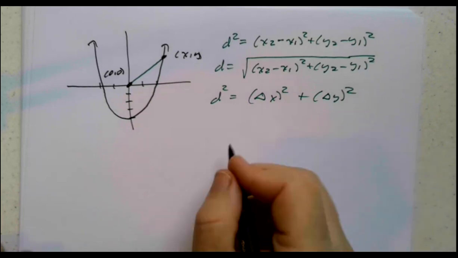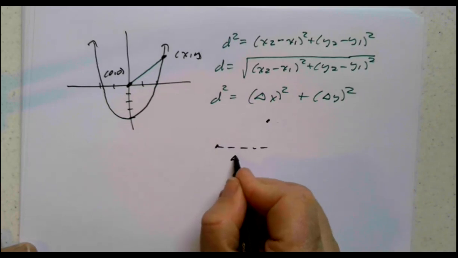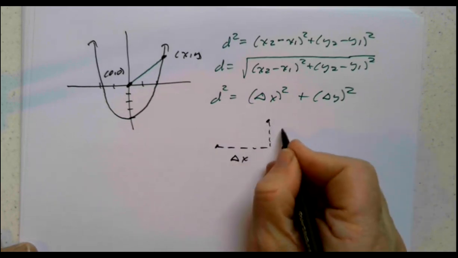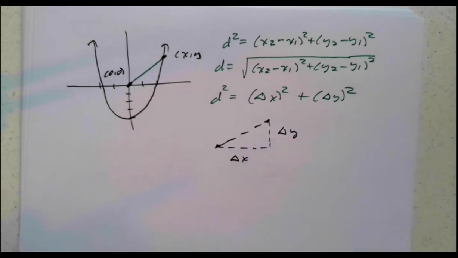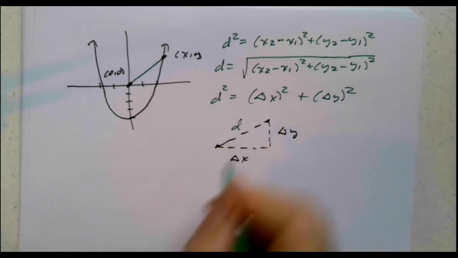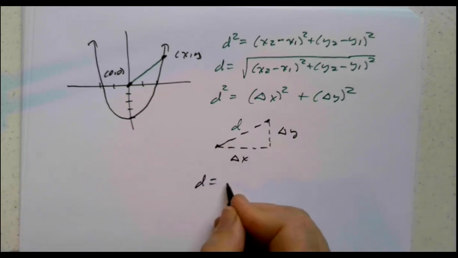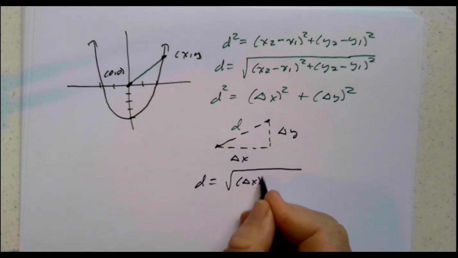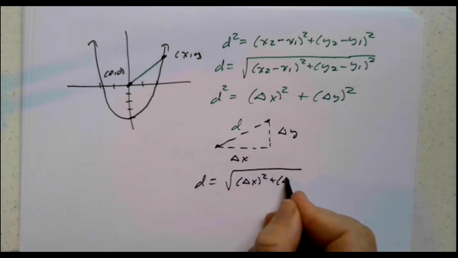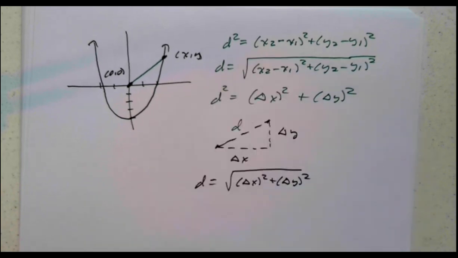And you can see that if I pick any 2 points, this would be the change in x. This would be the change in y. And this would be the distance. So we get that directly from Pythagoras. So in my world, I prefer to think of the formula this way. Distance is the square root of the change in x squared plus the change in y squared. But whichever formula you use, you can see it's going to be the same way.